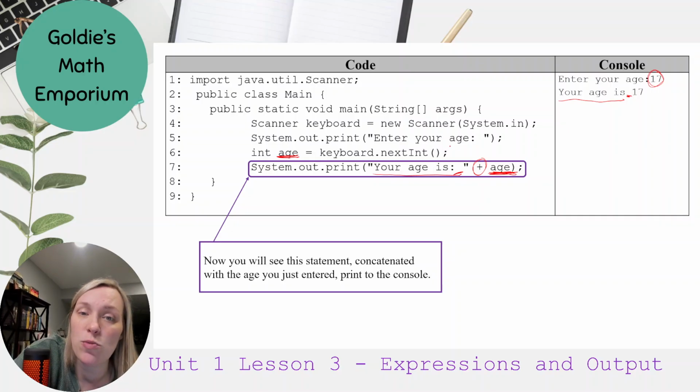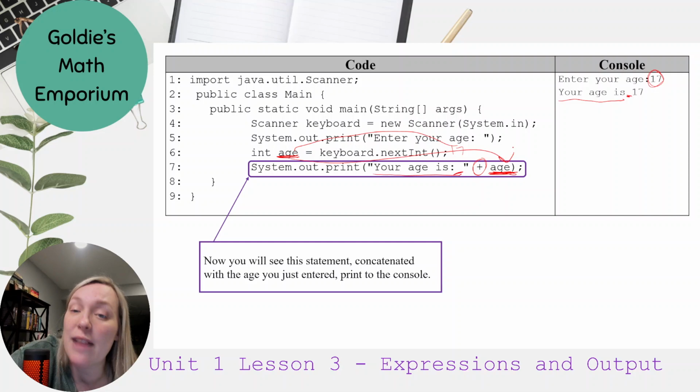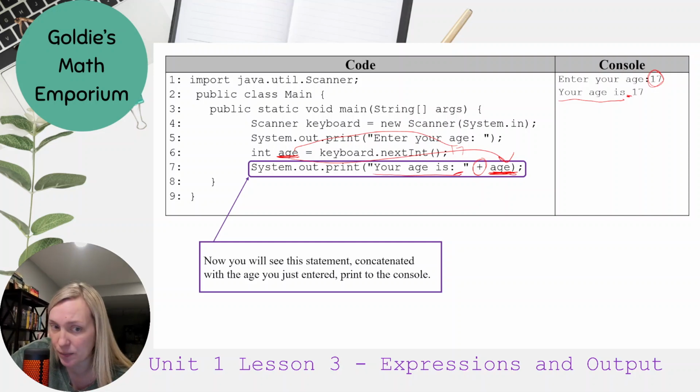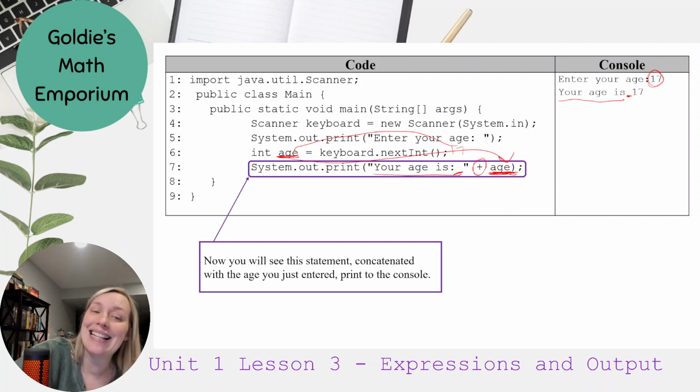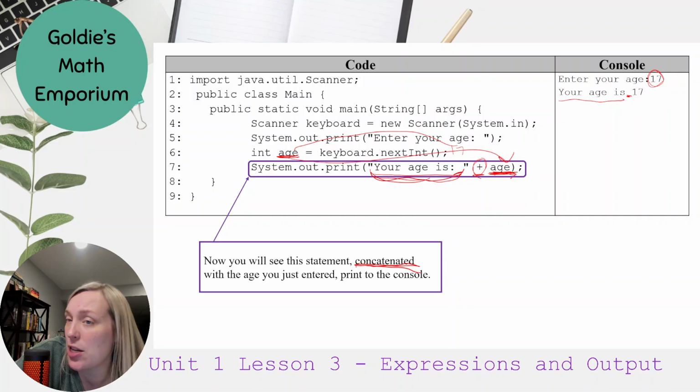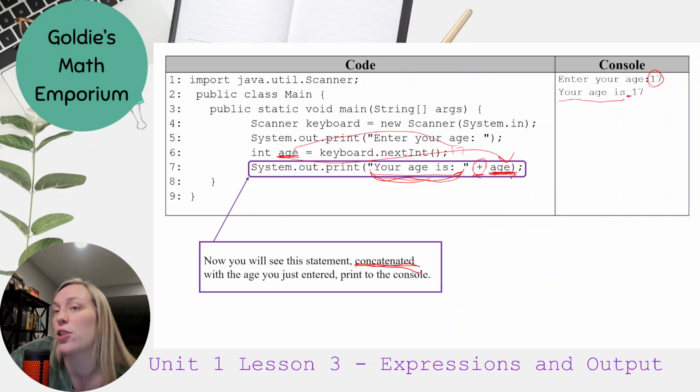You put in 17, we stored it in age, so then 17 gets printed off. It's concatenated, a word we've said before in lesson 2, with the age you just entered. So the screen puts the string literal together with this integer and prints it to the screen.